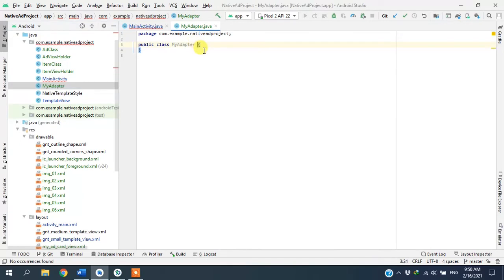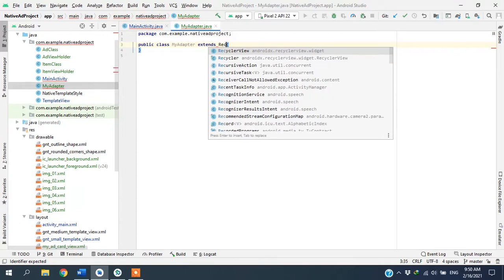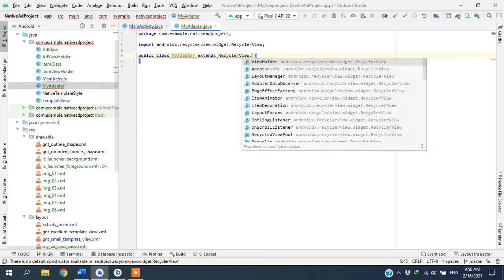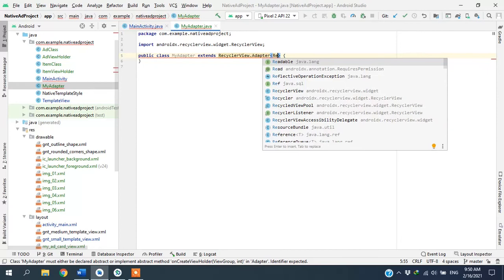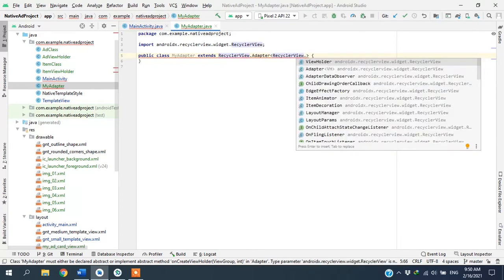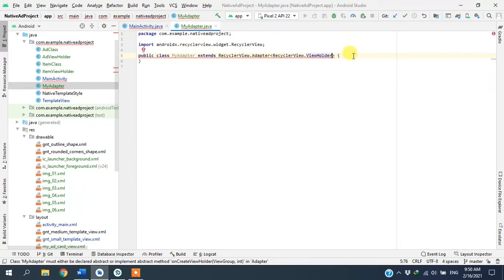Good. So we extend this adapter to RecyclerView dot adapter. And we pass our view holder here. So as you can see, we have an error.